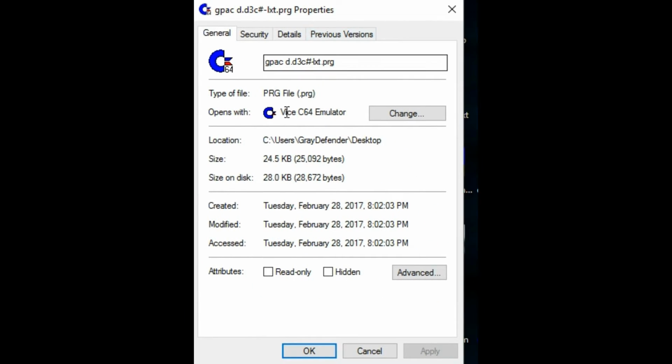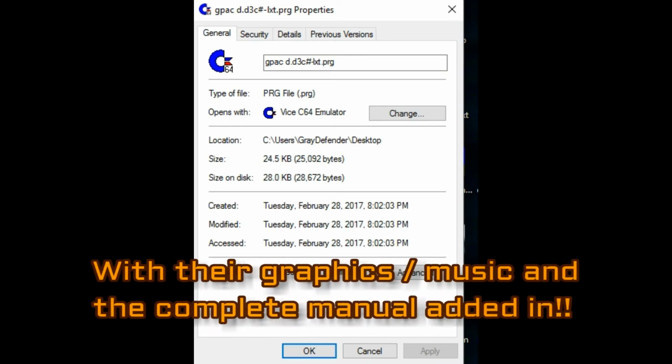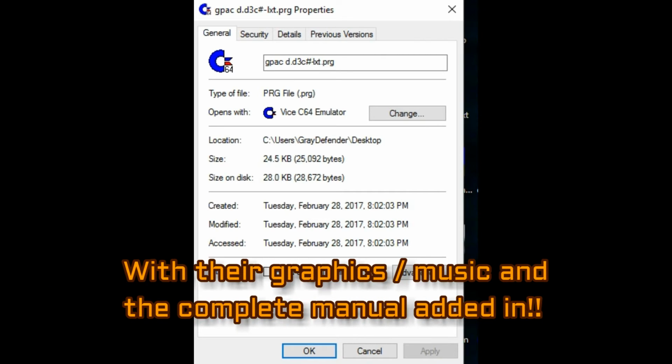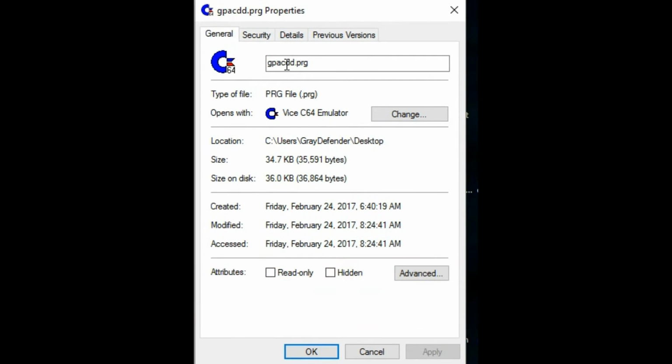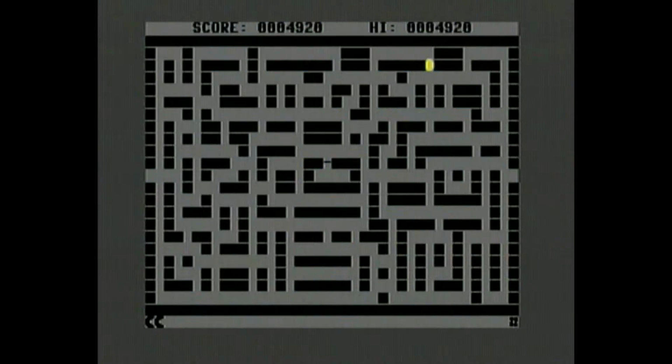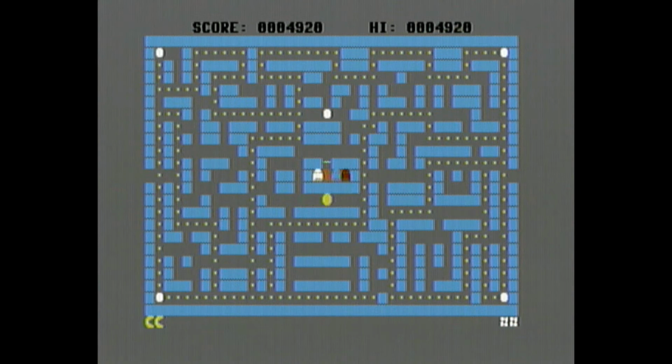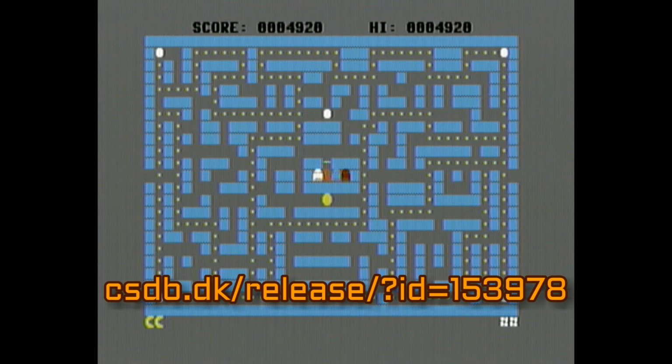What I was most impressed with was that the size of the program file was more than 10K smaller than my original program size. So they're at 24.5K, and the one that I have available for download is 34.7 kilobytes. So I think those guys over at the CSDB website are amazing, and they do some amazing work. So props to them for cracking the game, and I was very flattered.